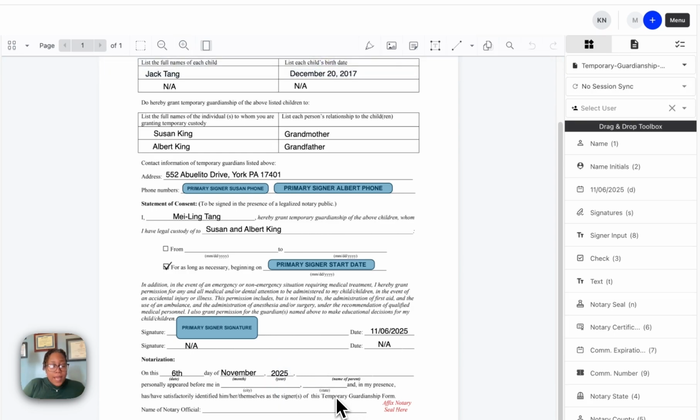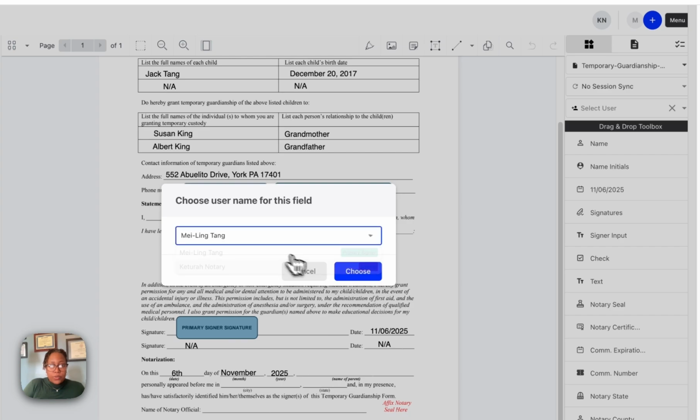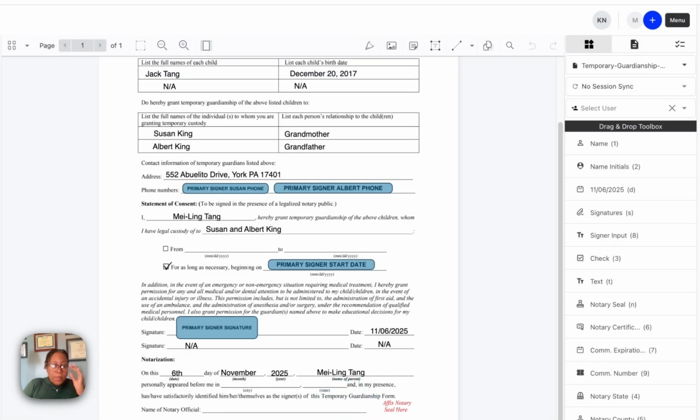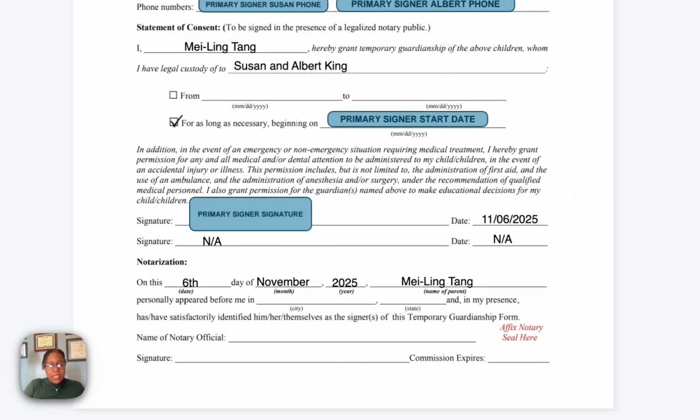And name of parent. I'm going to press the 1 hotkey and choose Mei Ling's name. Personally appeared before me in, and I'm going to say where I'm sitting, because this is a virtual online notarization and it is being conducted where I'm sitting as a notary.